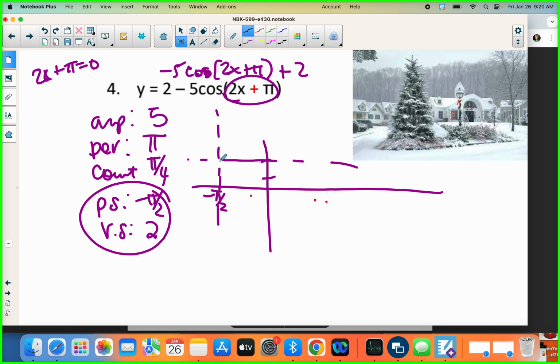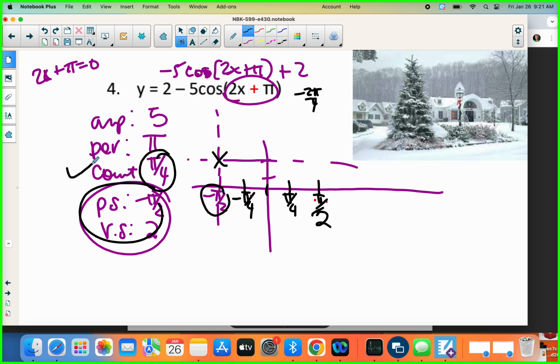This is your target. We're going to count by pi over 4s again. Sorry about that. I was trying to grab a different one. Negative 2 pi over 4 is right here. And then I'm going to add pi over 4. So this is negative pi over 4, 0, pi over 4, 2 pi over 4. I'm sorry, this is so similar to the other one. In fact, I hope it's not the same one. Okay, so I did that kind of fast. Start here and count by this. Get a common denominator one time.